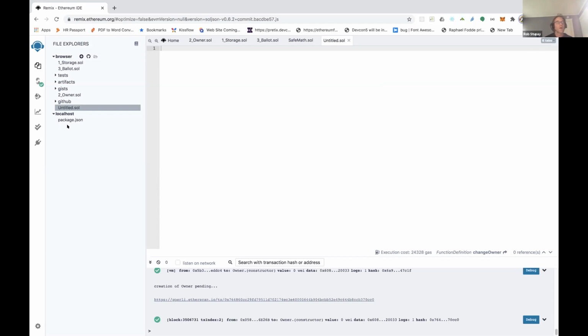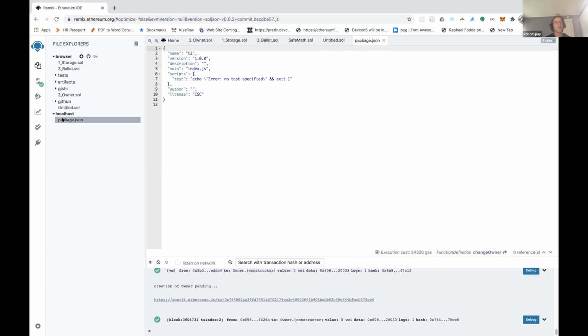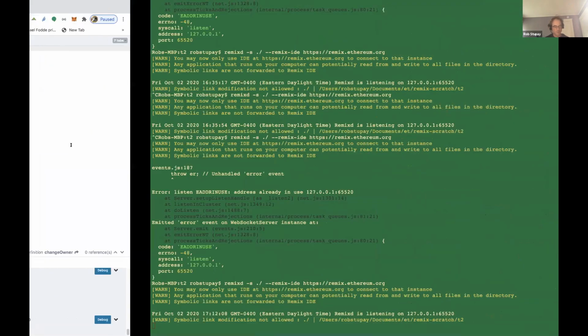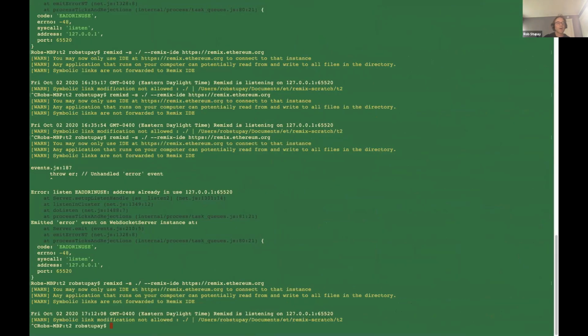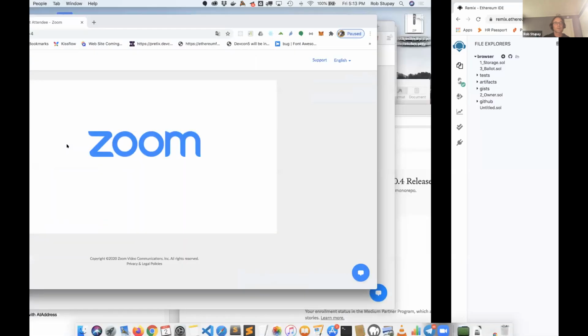Yeah, that's important to know. And so I can pull files in from GitHub, or I can pull npm packages into that folder, just like you normally would. Now, the other thing to do is I think we're going to go over to Remix Desktop because then you don't have to jump through the hoop of doing remixd. So I'll turn this off and I'll launch Remix Desktop.